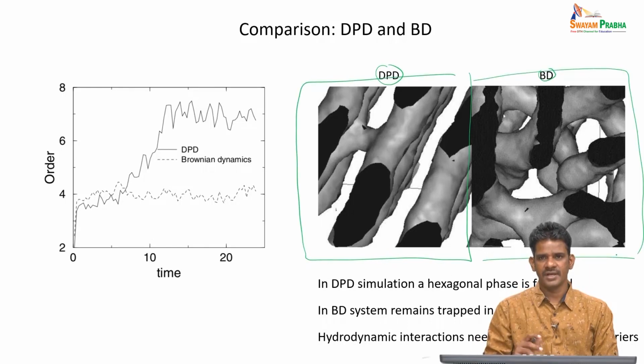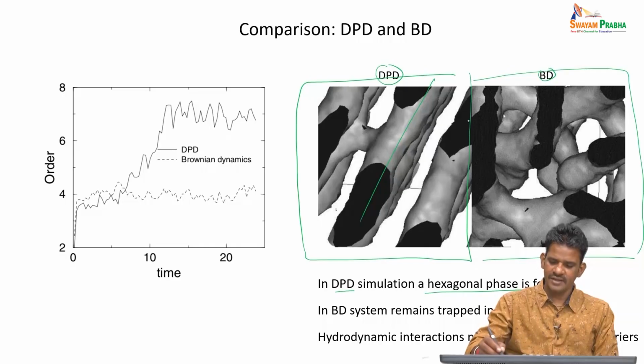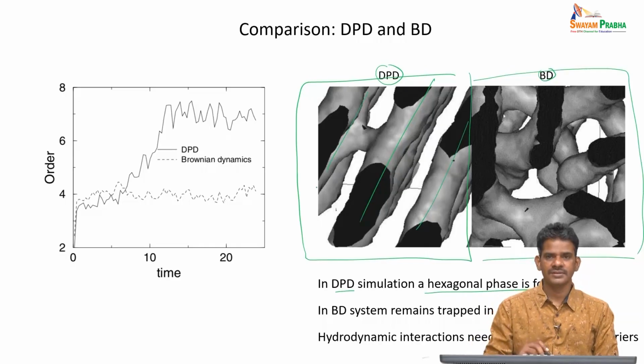That is kind of a copolymer, I would say. Two dissimilar polymer components are covalently bonded together. It's called a copolymer, and the copolymer is simulated by either Brownian dynamics or a DPD simulation. It is found that in the DPD simulation, the system formed a hexagonal phase that you can see as a layer going across this.